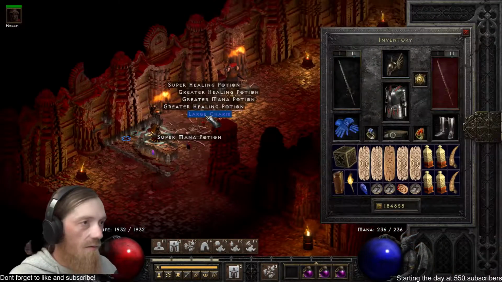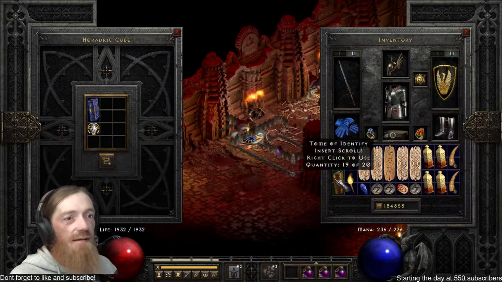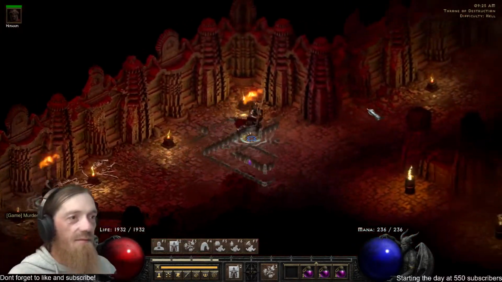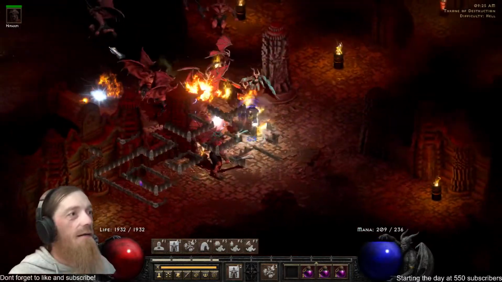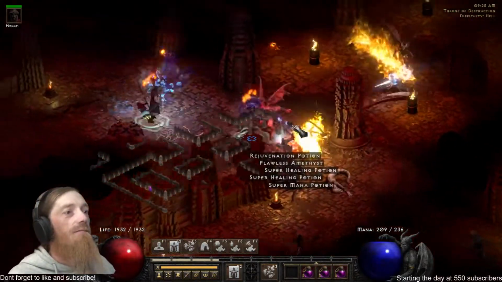Hey, there we go. Full on mana again. What? Oh, yeah. It's the only downside about running the way that I am right now. Sometimes it takes up space in your cube. But you can just throw it back on your main hand, or whatever you want to call it. And you're good to go.